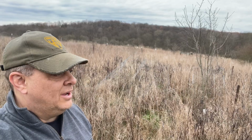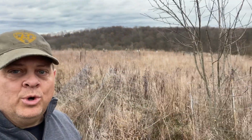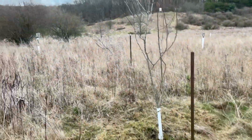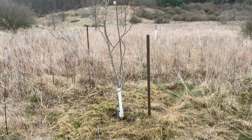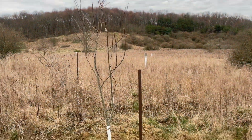Okay, so as I told you, I've been working through these apple trees. They are a mess, and when you look at this one, it still needs some pruning and some work, but you can see all the weeds around it. I've got to get in here with the brush hog, but I've got one over here that I brought out the weed eater and cleaned it up, and I feel pretty good about it. If you look at this one compared to what these others look like, they're a mess in the weeds. So I've trimmed this one back quite a bit. There's probably a few more limbs that could come off of it, but I'm getting ready to cage it back up, and I feel really good about how that tree looks.